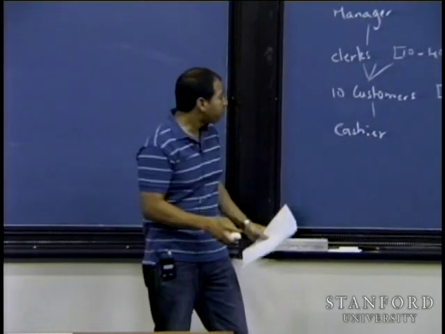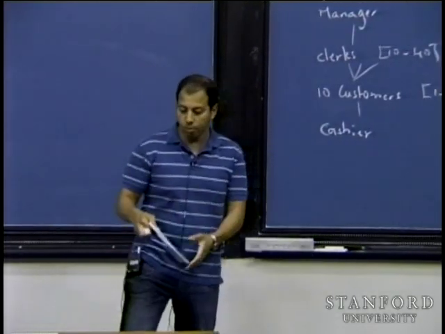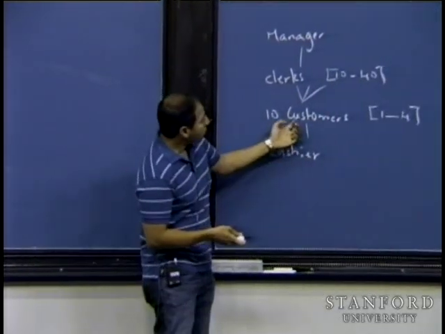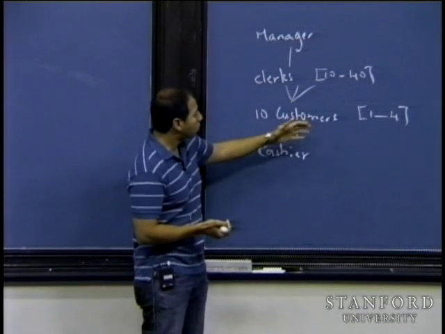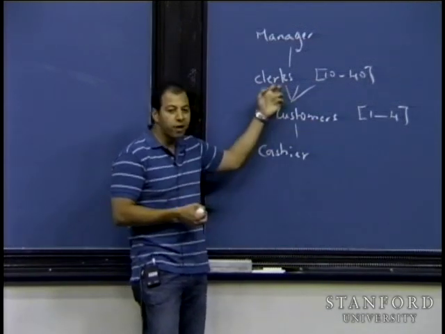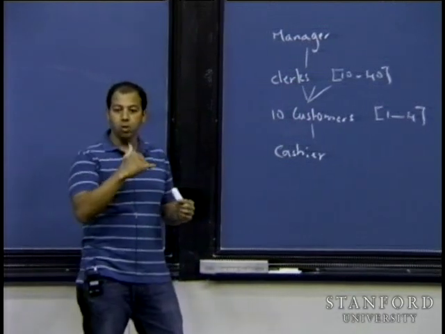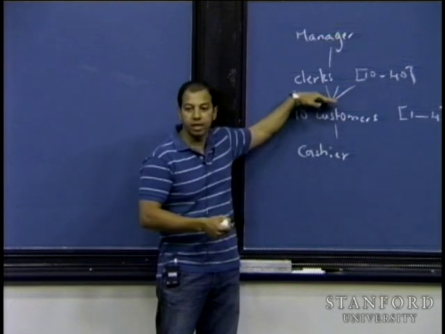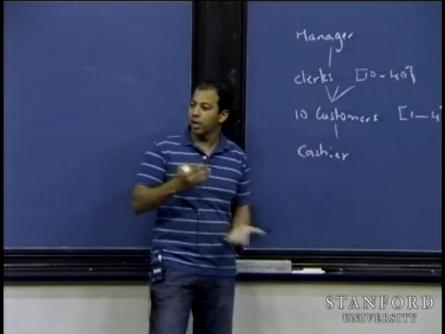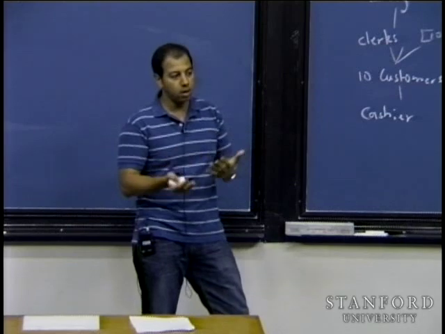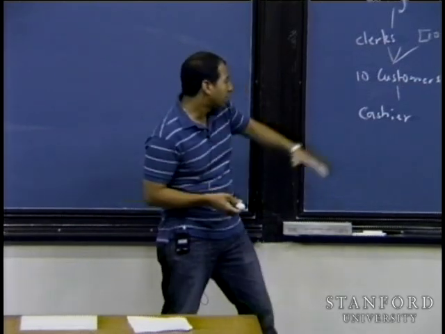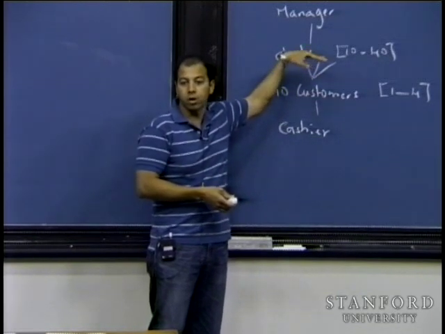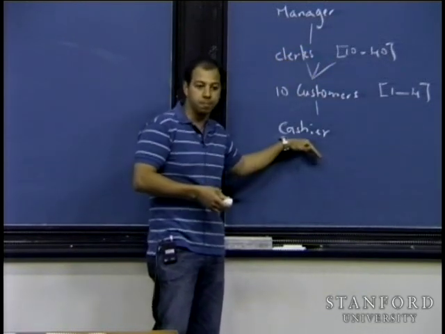So let's start thinking. I'll just try to brainstorm about it, and then we can look at the code. The thing is, the customer comes in, and he wants 1 to 4 ice cream cones, and he will fire clerks. After he gets all his cones, he will go to the cashier, right? But he cannot go to the cashier until all the clerks give him back his ice cream cones. So now you can start to see this kind of one-to-N communication that we talked about, right? You can see that this guy is gonna request N clerks, and he has to wait for the N clerks to get the job done before he can go to the cashier, right?